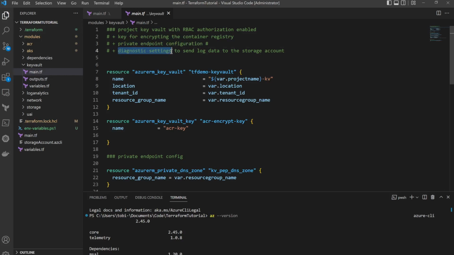And we certainly have to log everything regarding the key vault, how it's being accessed, what has been accessed. And for that, we are providing diagnostic settings as a resource here, which is basically a cheaper alternative to the log analytics workspace that you would use for all these analytics features.